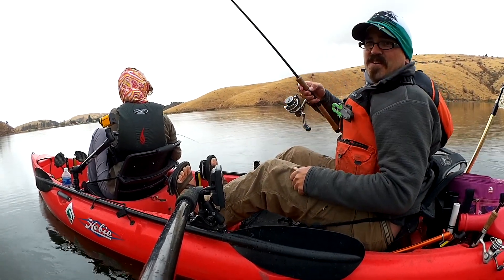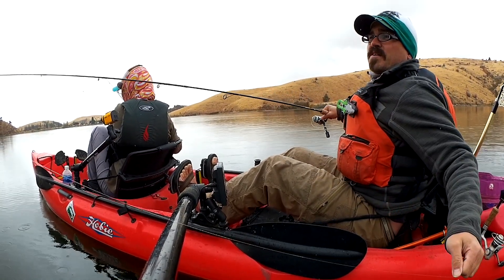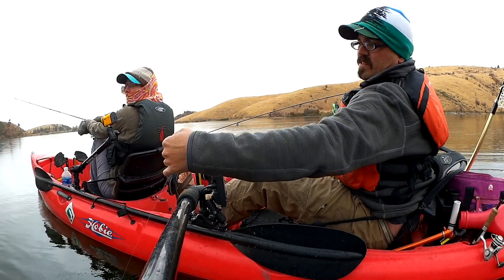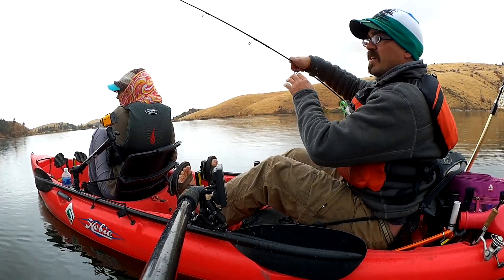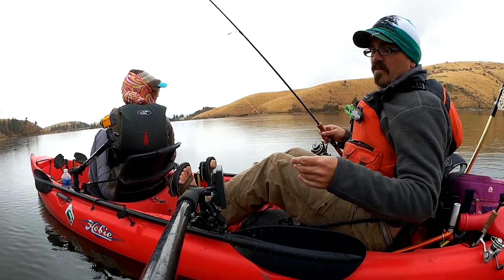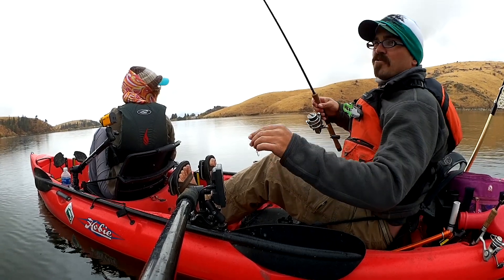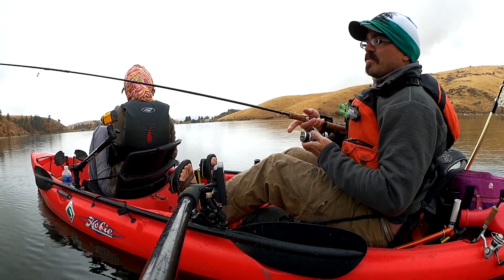It's early fall here and the fish are back up on the surface feeding after a long hot summer. We're just casting small spinners and spoons to target these fish. We seem to be picking up a lot of them with rather slow retrieves, or even catching them on the fall. Small cast masters and spinners in copper and rainbow trout patterns seem to be the most productive lures we're using today.